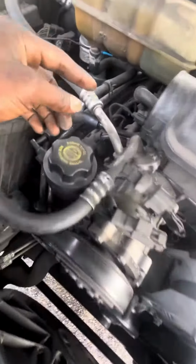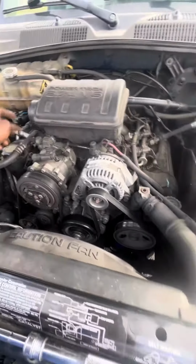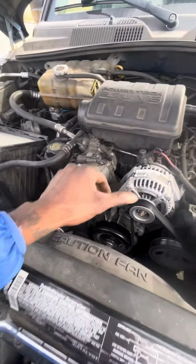15 millimeter, 15 millimeter, 15 millimeter. Pull it up, take the belt off. 13 millimeter, 13 millimeter. Take these two out, loosen the outer ones, take those two out, and just cock these up. Two 7 millimeter bolts will get that out.